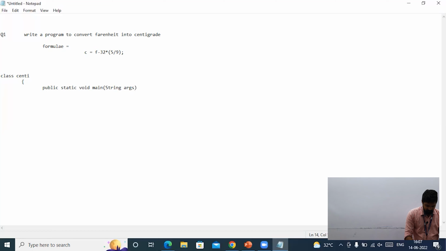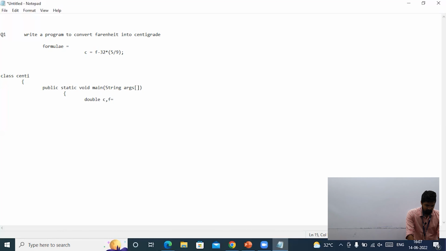After the main function, just a small rectification. Since centigrade has many decimal values, I'll take it in double. Now understand the requirement here: C is our requirement and F is something we have been given.